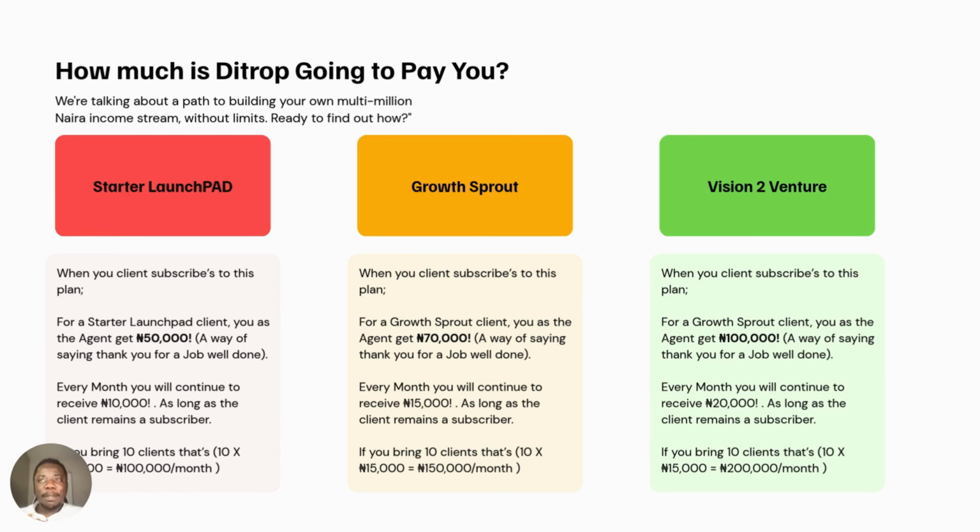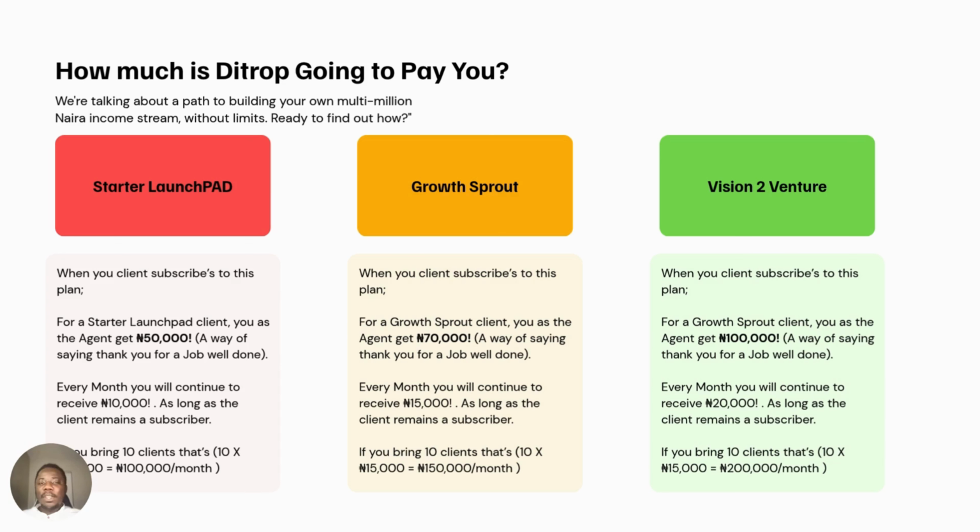You don't have anything to worry about in terms of us delivering. We will always deliver. So I've gotten my 50K lump sum, but every month on that one client, I'm getting 10,000 naira. Now imagine that you have 10 of those kinds of clients. That's 100K a month. You're not doing anything. The work is on the Ditrop team. If you have 10, that's 100K a month. If you have 20, that's 200K a month. So, like you said, it's all up to you to decide how much you want to earn.